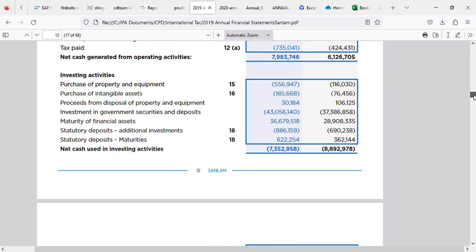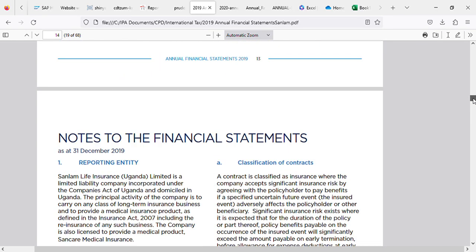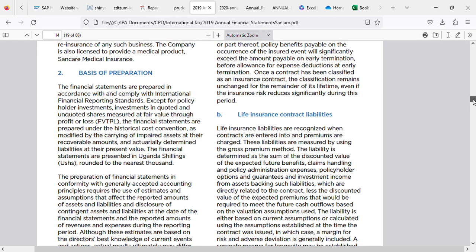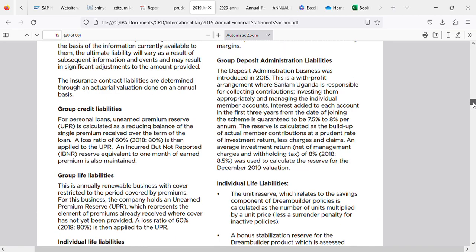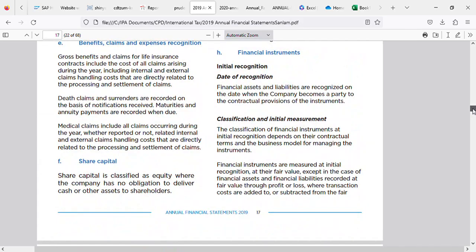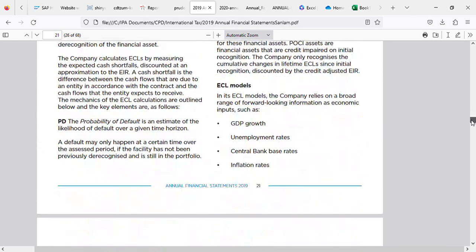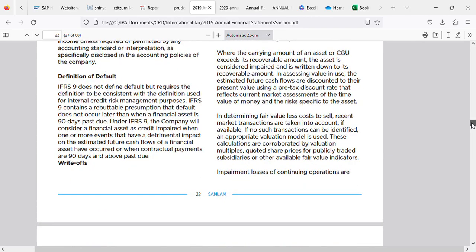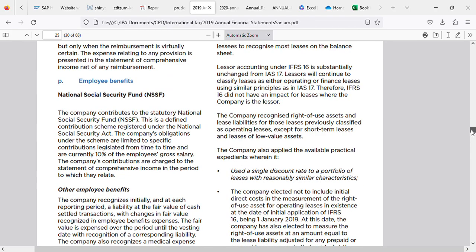So you can see their intangible assets. In order to check, you have to go through all this information. I was seeing some information on life insurance premiums. They were calculated at contract less than a discounted value of excess premiums. So you'll have to go through all this information, and it is time consuming and tedious and sometimes very expensive because you have to pay for the auditor's time. But with that tool, it helps to ease this, and it gives a snapshot of what is exactly happening.